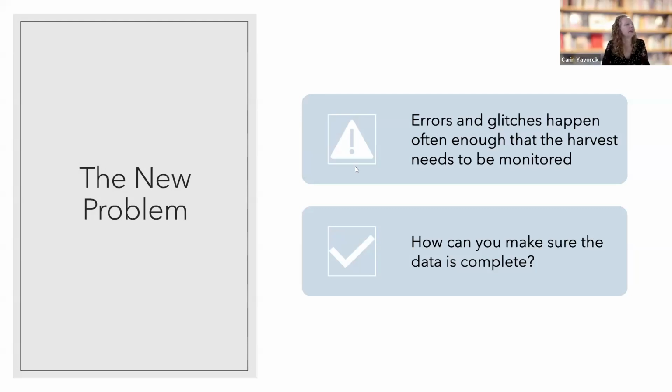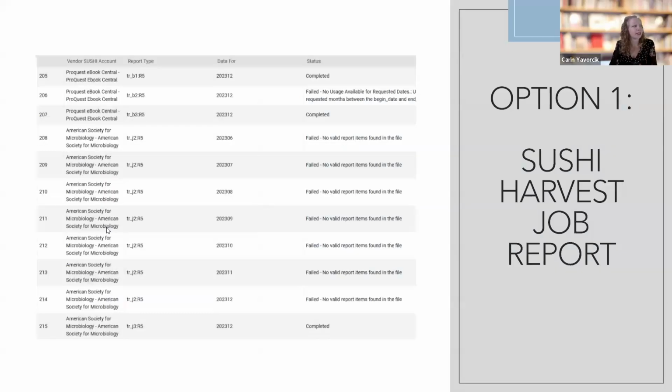There are a number of tools that can be accessed without creating anything. That was the first thing that I explored when I was monitoring this. The first one is that you get a job report in Alma when the harvest happens. For us, that harvest goes once a month. Once a month we get this report, and we can review it, but it's pretty text heavy. It doesn't offer a ton of context, and it was still pretty time consuming to use.